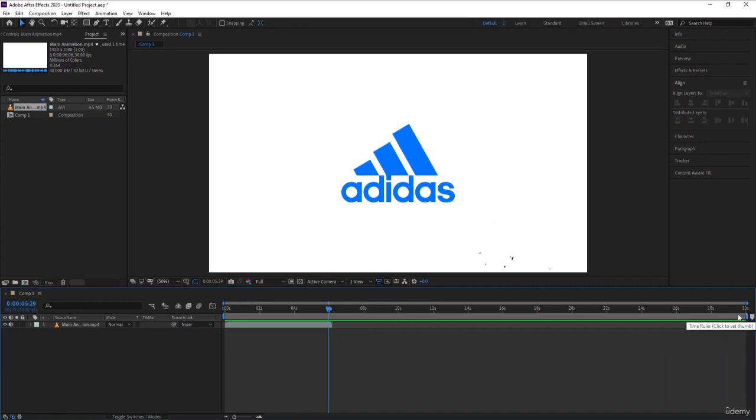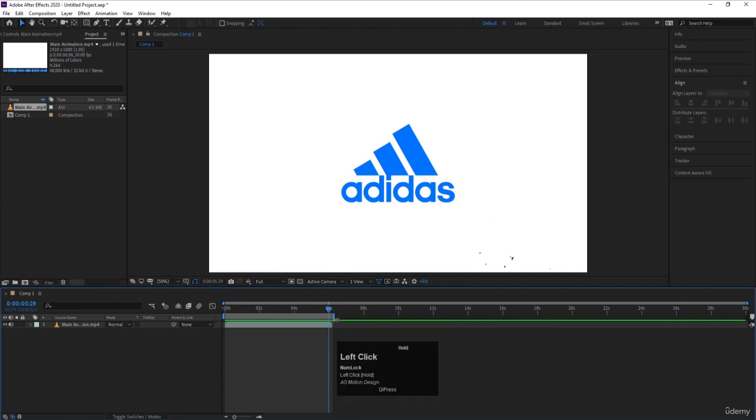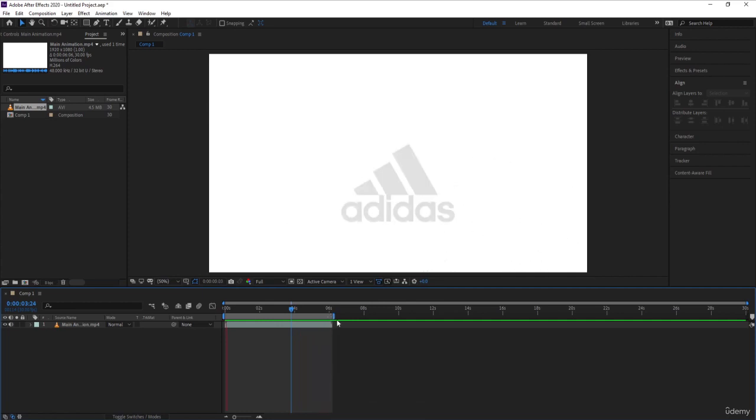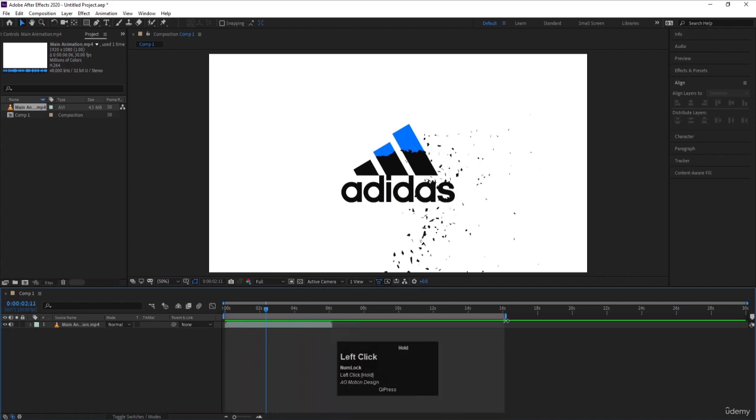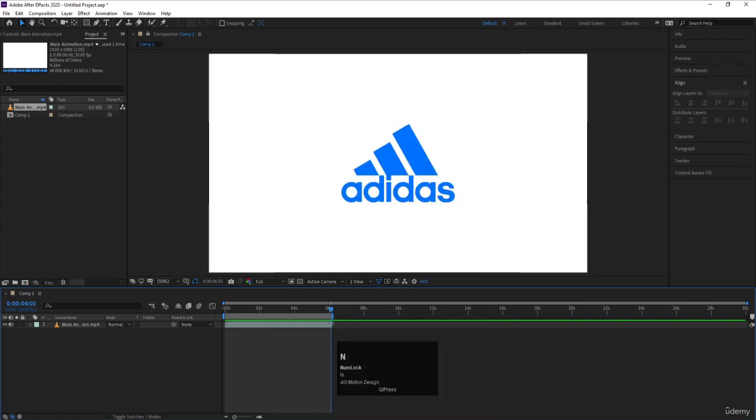Another procedure is that we have this work area, and I can move this from here to up to here. What will happen because of this is the time indicator will animate only up to this point. And the shortcut key to bring the work area over here, so you don't need to move it manually with your mouse pointer: simply go wherever you want to end the animation, like over here, and simply hit N on your keyboard.